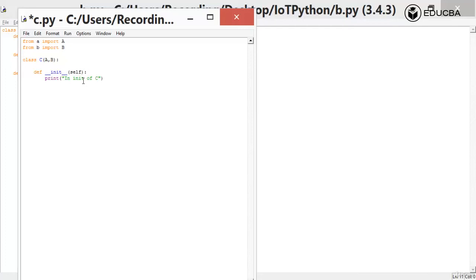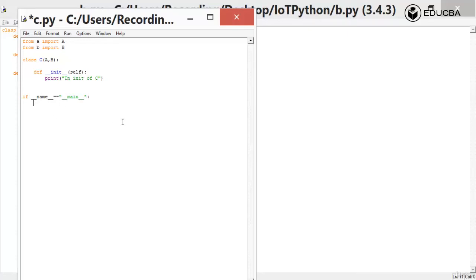Now, let's say I'm going to run this file. For running this file, I need to say if __name__ == "__main__": colon, enter. So if this file is getting run, that means this is the main file.